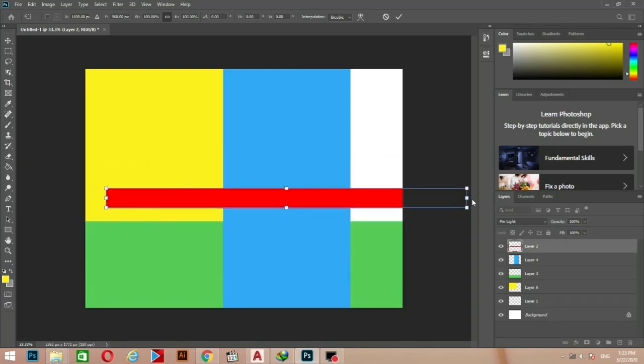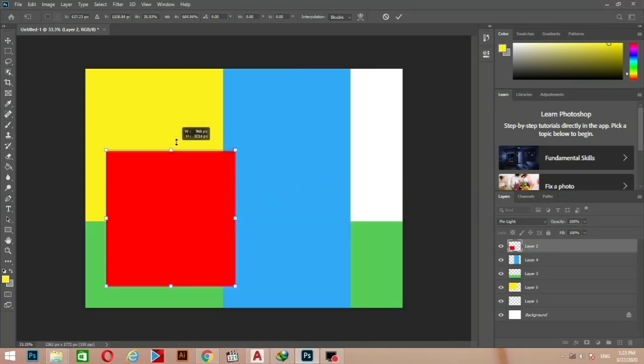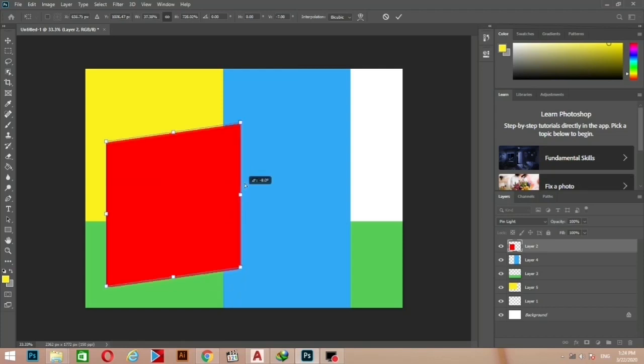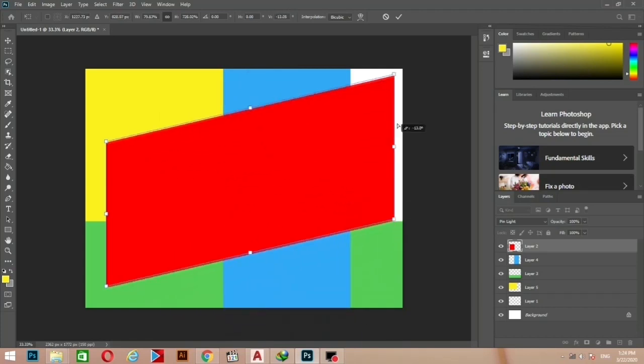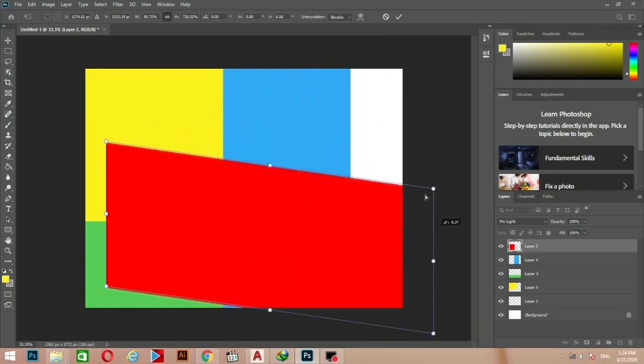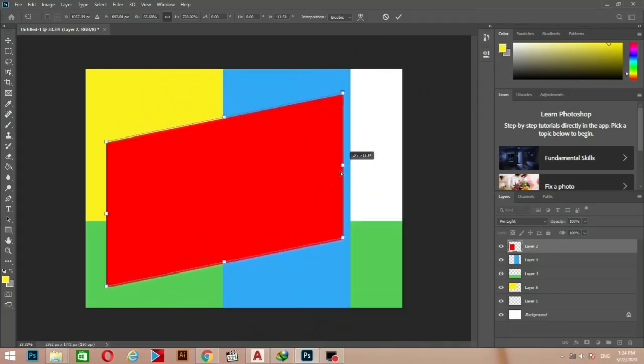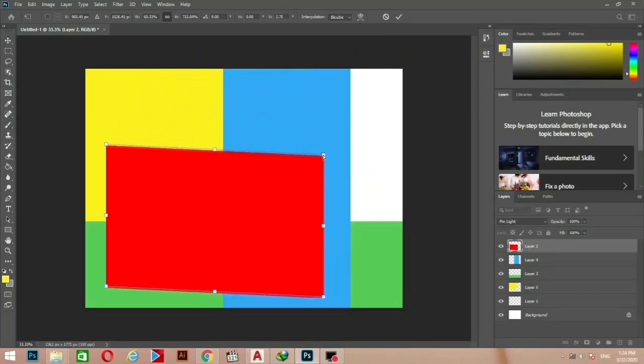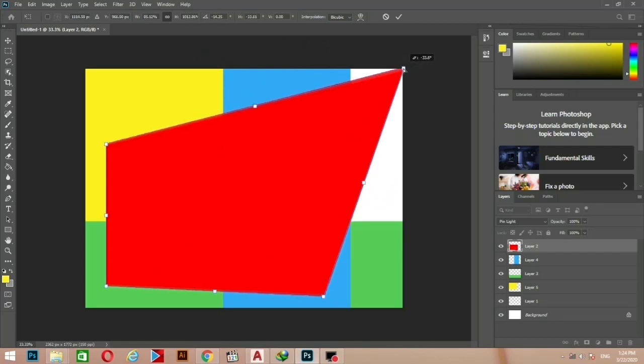And as I said, you can hold Shift to change the proportion of every layer. And if you use Control for that, as you can see, you can change it like this and deform it like this.